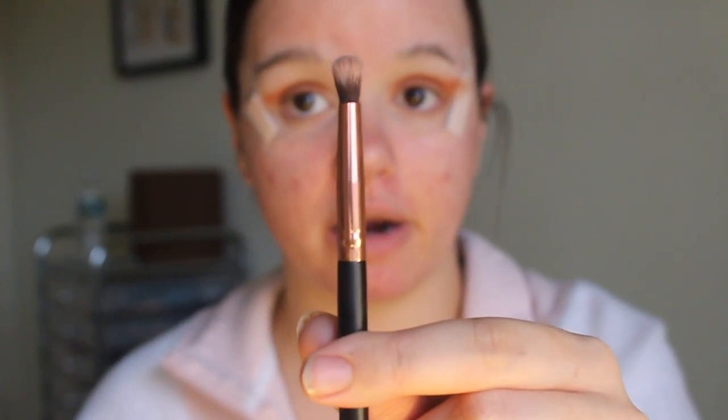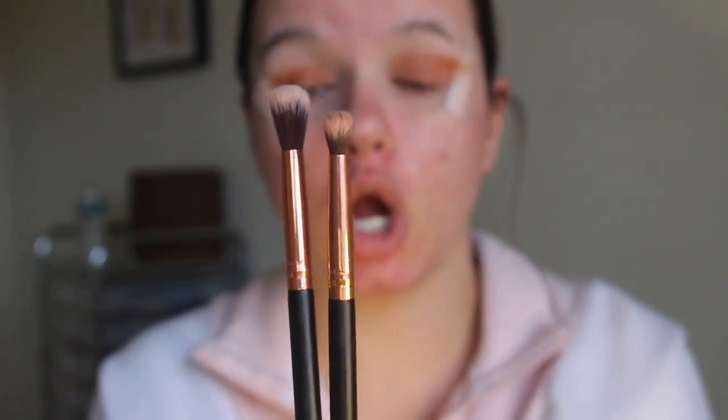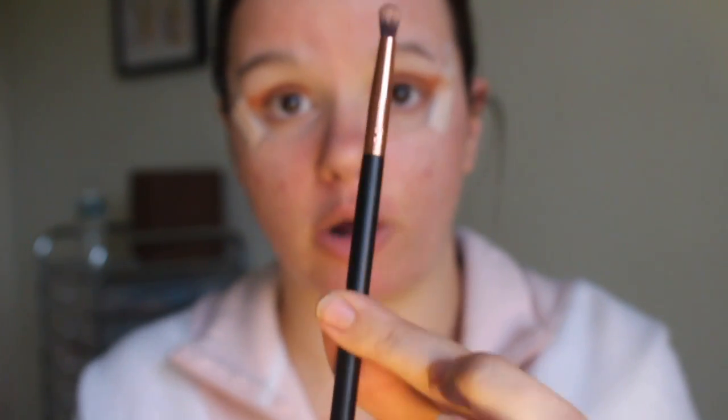What kind of brush are we going to use for our crease? So we have two of these guys right here. We're going to use the smaller one. These are literally the same thing. This has a bigger head, this has a smaller head. For this one, we're going to use the smaller head.